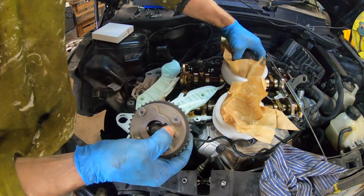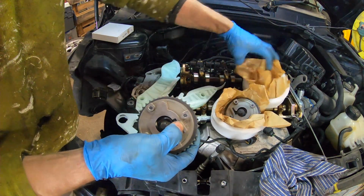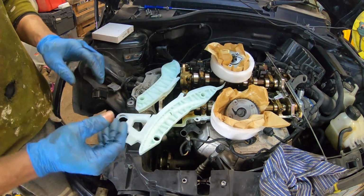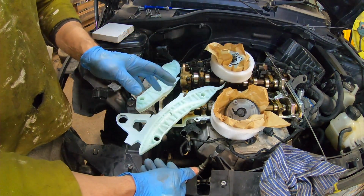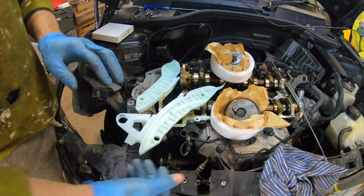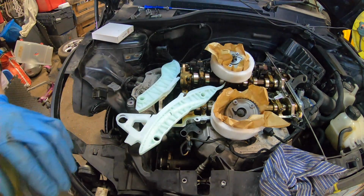Okay, so we know which way around they go, so sorry, I'll put them around that way so we know. Exhaust this side, exhaust in the front. So different to the early Gen 1 Minis, where the engine was effectively around the other way. You had inlets in the front, exhaust in the back. So I'm just going to go find some oil, and then I'll probably go into a time lapse for that bit.